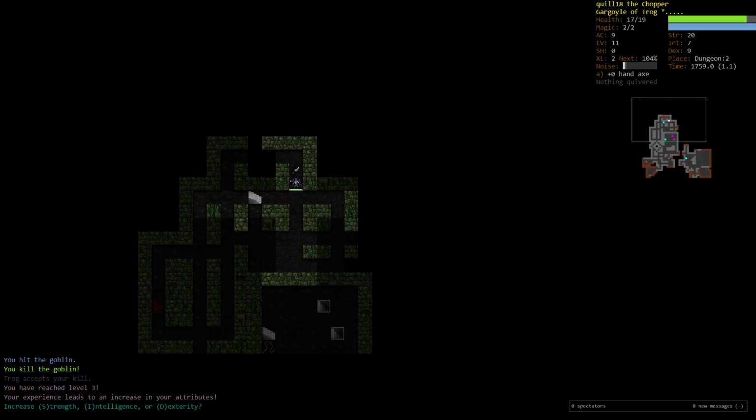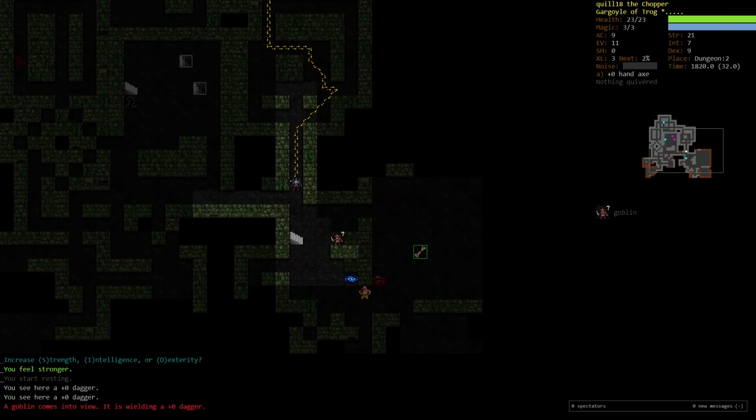I think we're going to boost our strength. It's an interesting question at this point. If we are going to be committing to melee, we're going to want strength for the heaviest possible armor and just good melee damage and all those things. However, high strength does reduce the encumbrance of heavy armor, which means that high strength can help you cast some spells. On the other hand, so can intelligence, but our intelligence is so low right now. I think I'm going to commit to strength. I don't think we're ever going to be a high-level spellcaster.